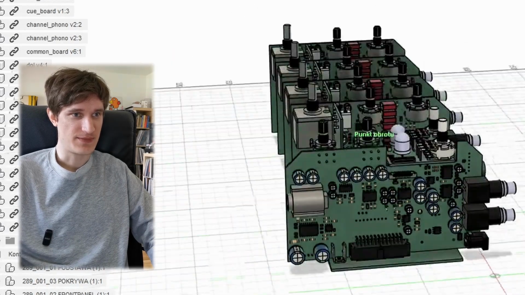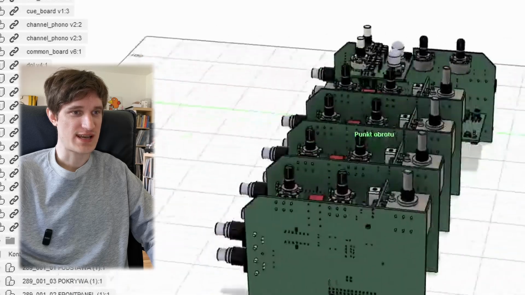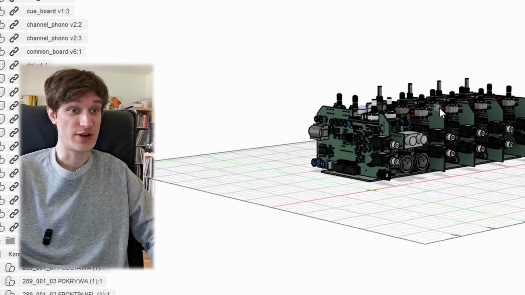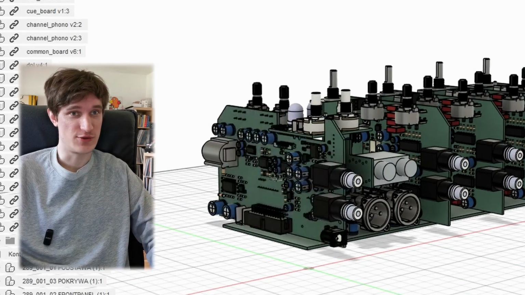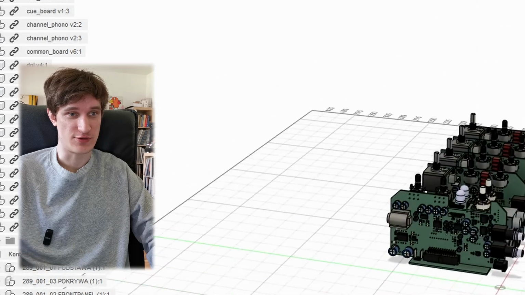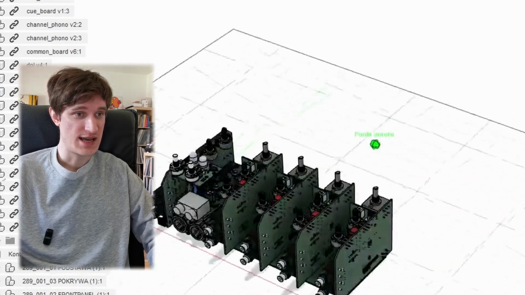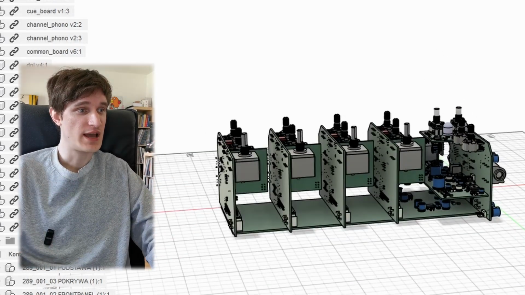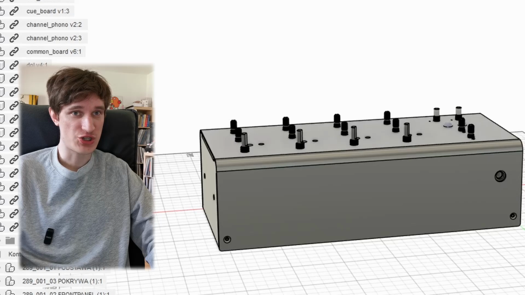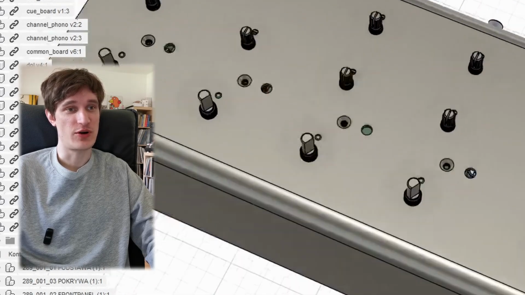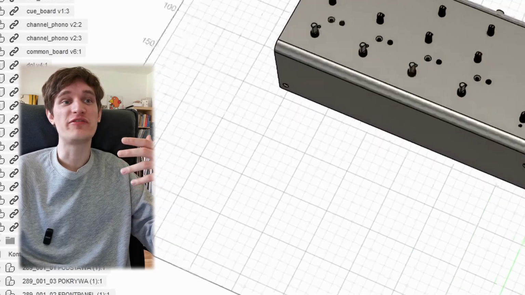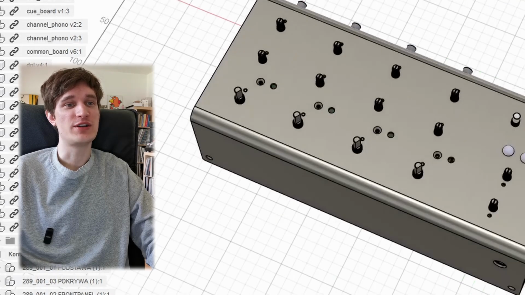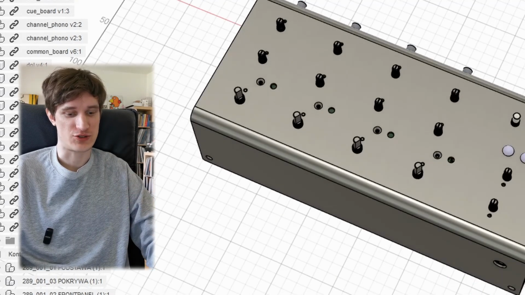I don't have much more to say about my project. I just wanted to show you this wonderful 3D render thanks to KiCad software, because when you design in KiCad you can also render it in 3D. As you can see, I can align the boards with each other, put the enclosure around them, and check if everything is properly aligned without even manufacturing it. This is very convenient, because you can avoid some mistakes before the manufacturing process.